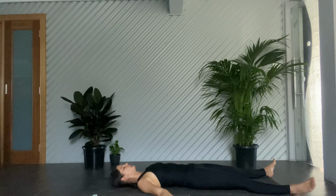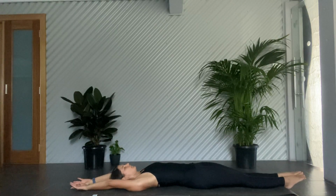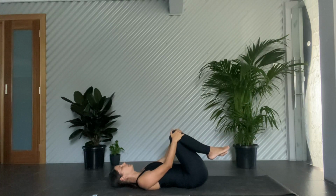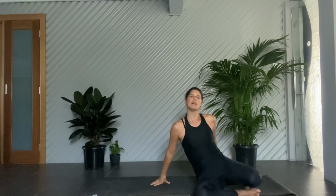Slowly start to awaken the body, bringing your awareness back to the space inside the room. Just feeling the mat beneath you, the air around you. Knowing you're supported in this space. Slowly bring movement back into the body by wiggling through the fingers, through the toes. And then just lengthen the arms up and overhead, point out through the fingers, point out through the toes. Lengthen the body long. And then drawing the knees in towards the chest one by one, hugging them in, releasing your lower back. And making your way over onto one side and pressing yourself back up to a comfortable seated position.